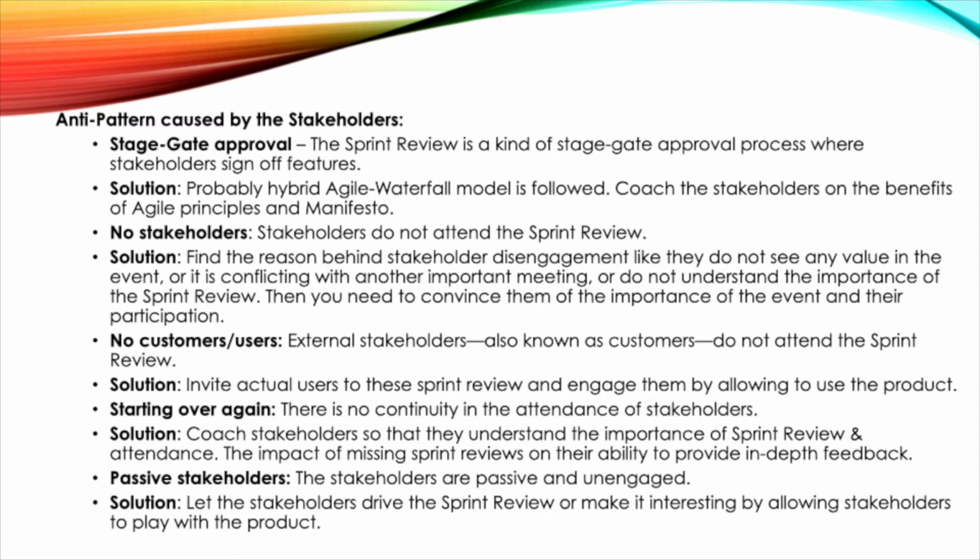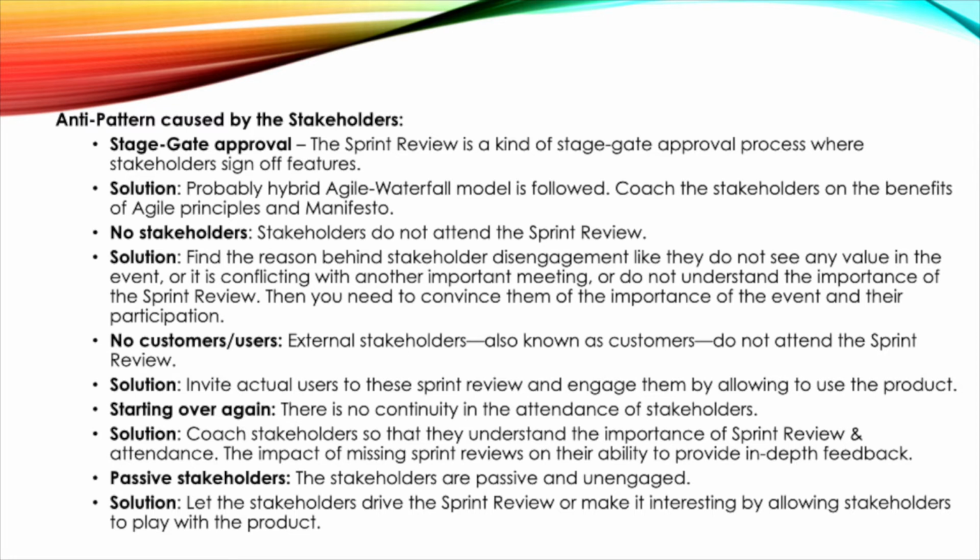Coach the stakeholders on the benefits of Agile principles and manifesto. No stakeholders. Stakeholders do not attend the sprint review. Solution: find the reason behind stakeholder disengagement, like they do not see any value in the event, or it is conflicting with another important meeting, or they do not understand the importance of the sprint review. Then you need to convince them of the importance of the event and their participation.